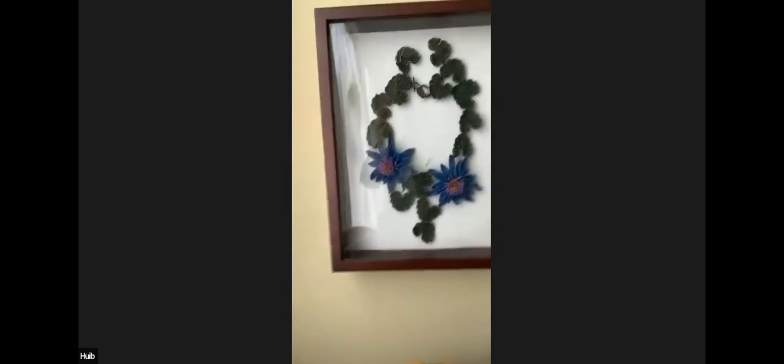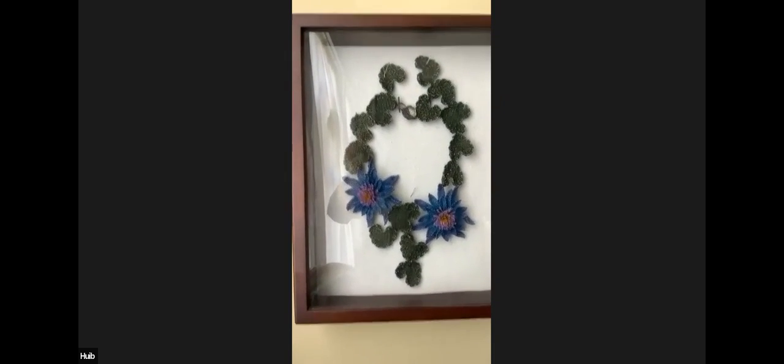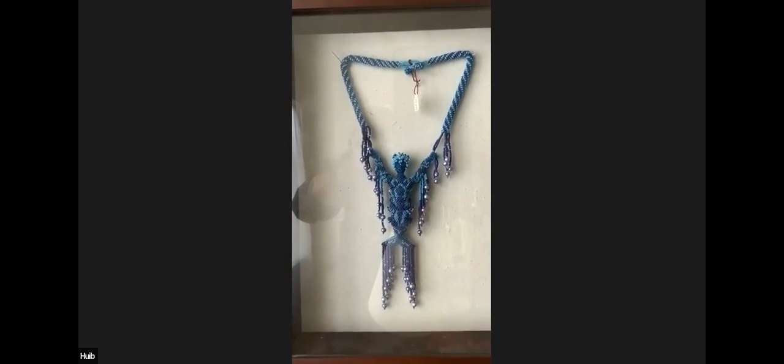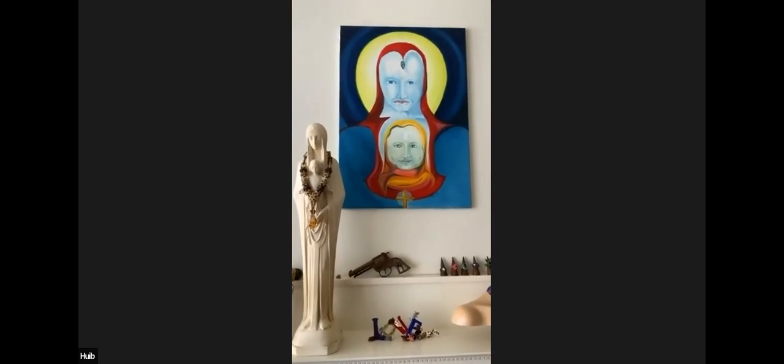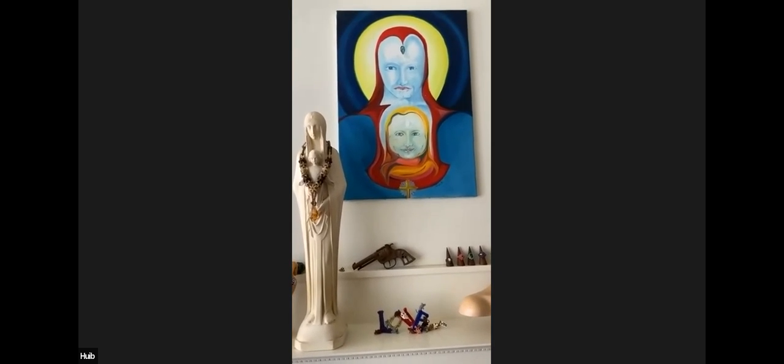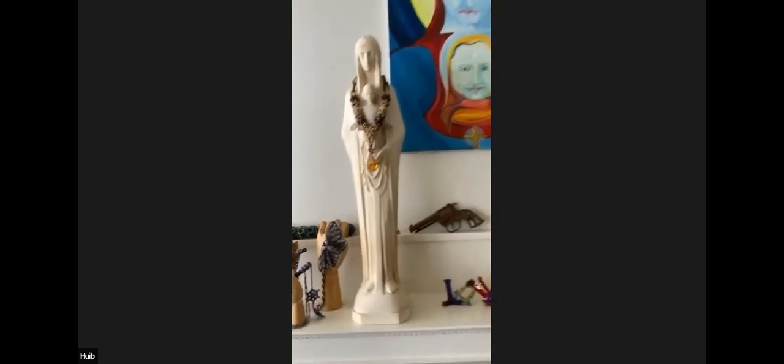Next to it is another water lily one. And then here is one of my figures. This is a water spirit, or at least that's what I see in it. Then let me see. There are all my knitting needles hanging on hooks. I've also painted for a while. Here's one of my paintings, standing next to Mary herself with the baby Jesus, to whom I've given a necklace around her neck.